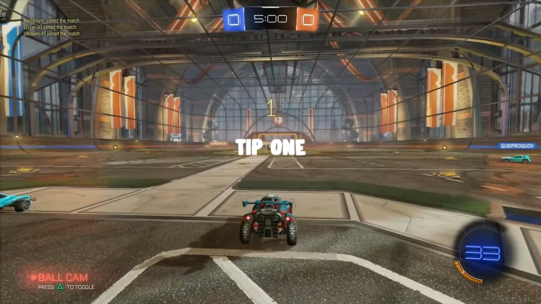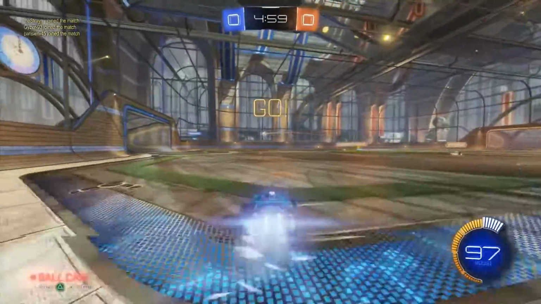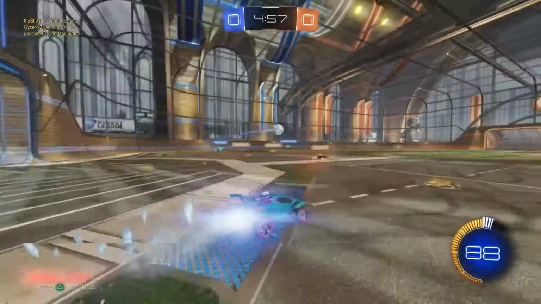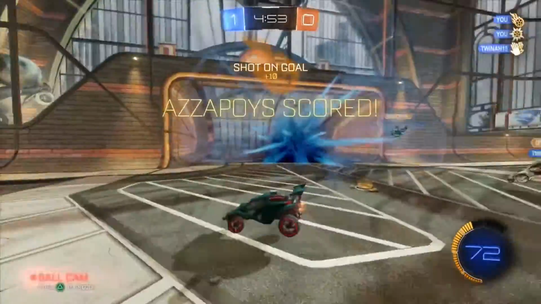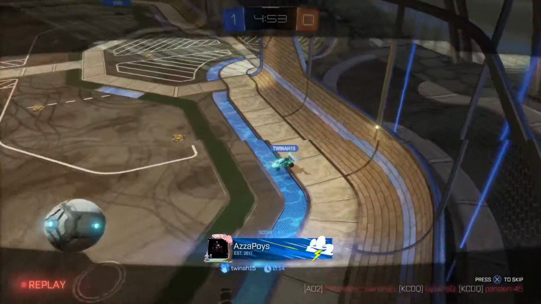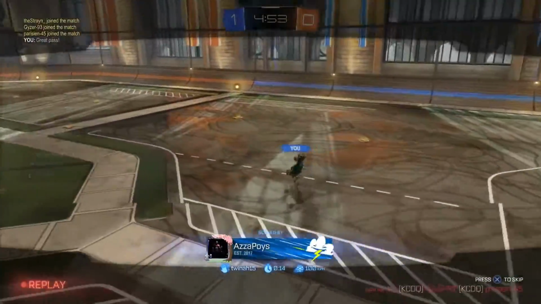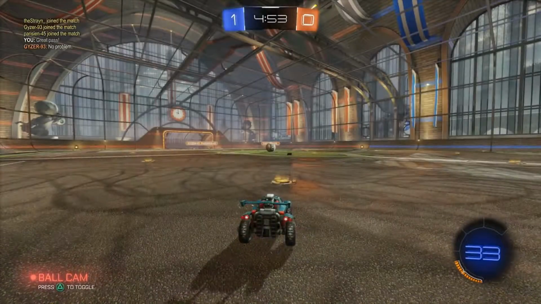Tip 1. Ball control. My first tip is looking at ball control. When I mean ball control, this outlines controlling the ball on the ground or in the air. So I'll be talking about both and how ball control can really affect your game and how you play. Ground control is really useful in many situations, as a lot of times in lower rank games you need to maintain possession and set your teammates up in the process.